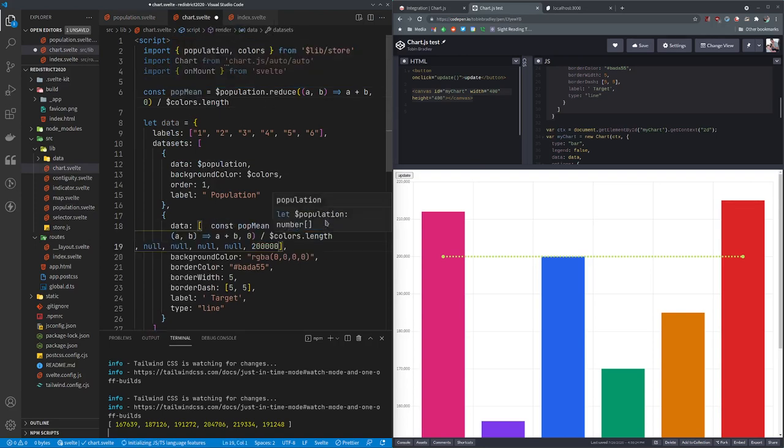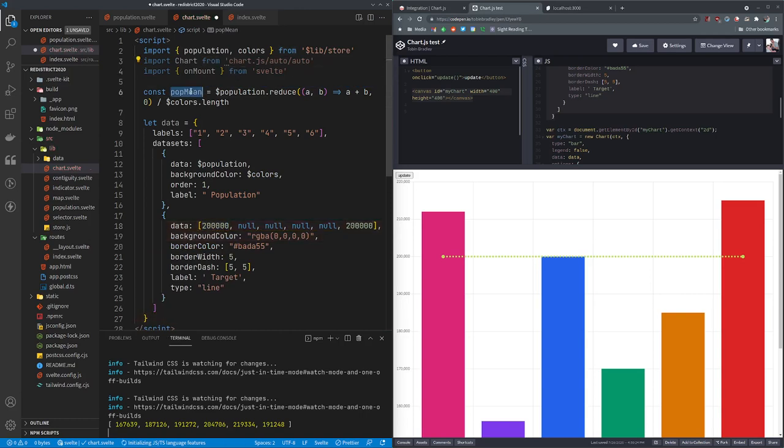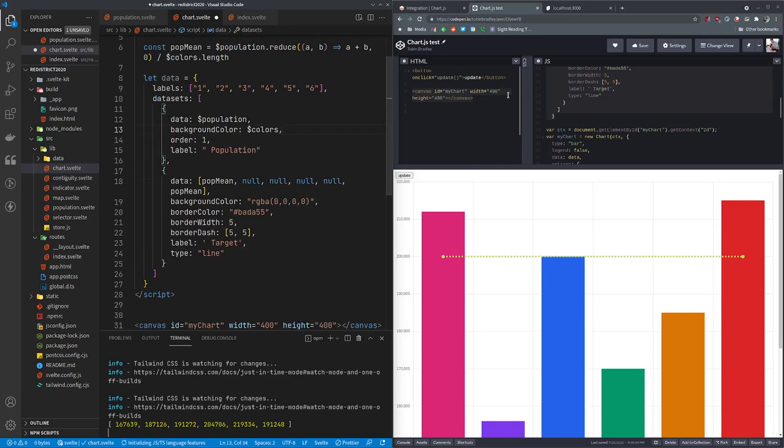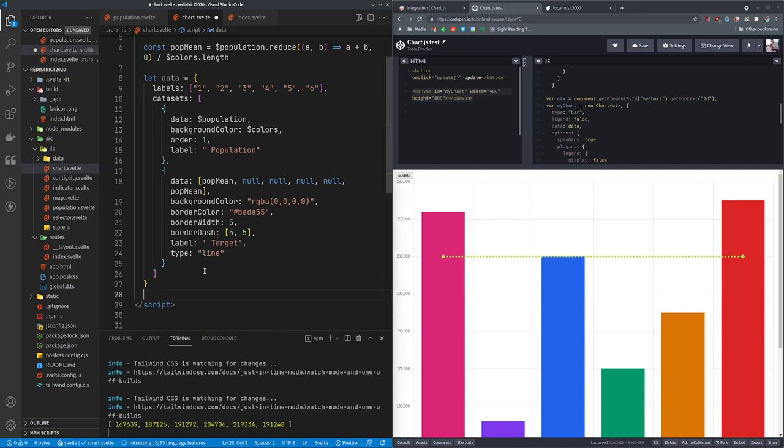and stick this down here. And I'm using a chart.js option that'll just fill in nulls, so we just need to have it at the beginning and end of that line. Okay, that should be our chart data. Let's go actually make our chart. We will need our onMount event.